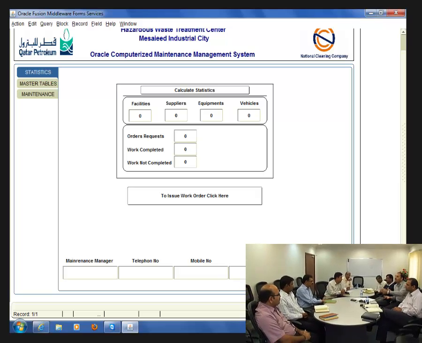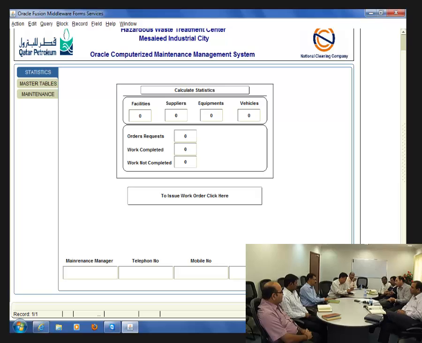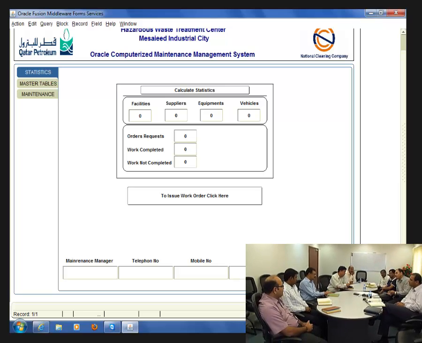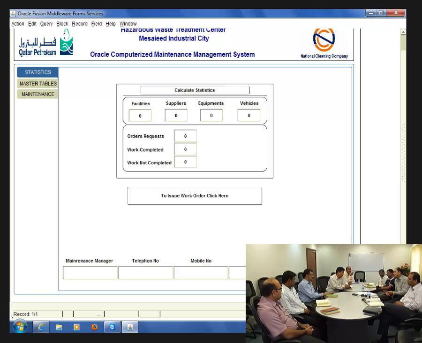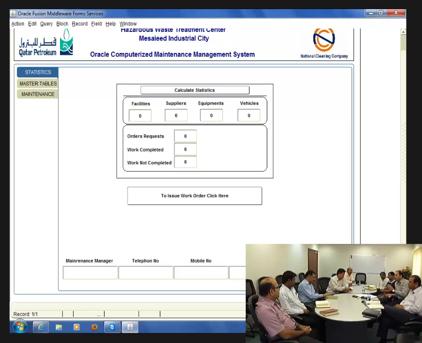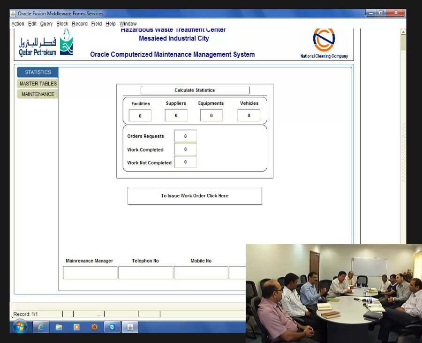So you know all the HSE, because gas testing will be required. For any hot work permit, gas testing will be required. The HSE guy will go there, he'll ensure that the appropriate measures have been taken to prevent any fire hazards. Do we enter that here also or not?